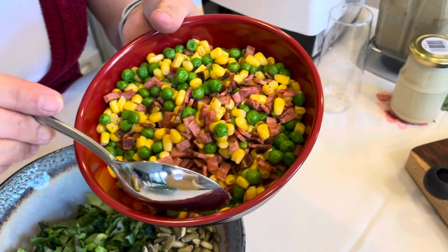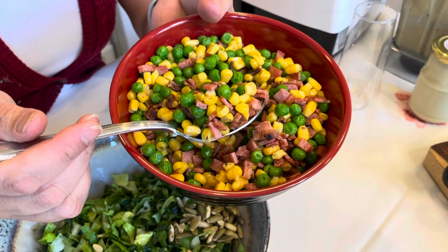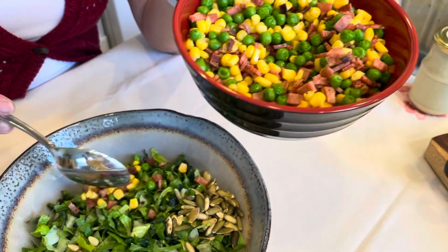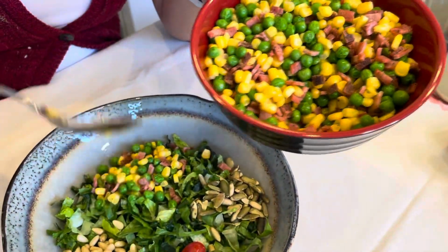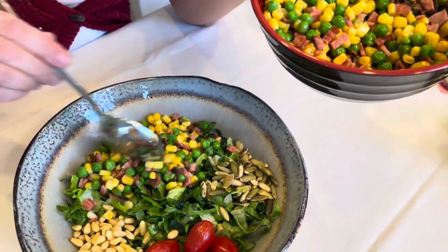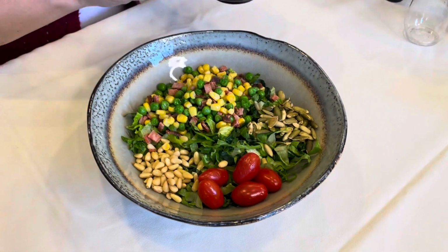And then I also have these vegan bacon bits, which is from Beleaf vegan bacon. And I did chop them up into small pieces and lightly fried them with a tiny bit of oil to make them crispy. And then I added the corn and the peas. This is a meal salad. So you want it to be hearty and you want it to be filling. There you go. Now, it's even perfect if you have avocado.